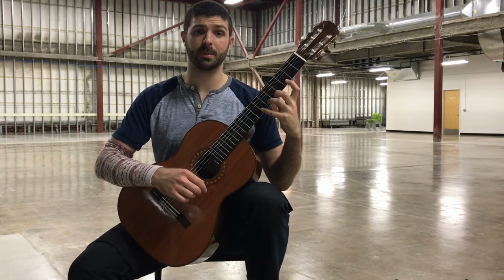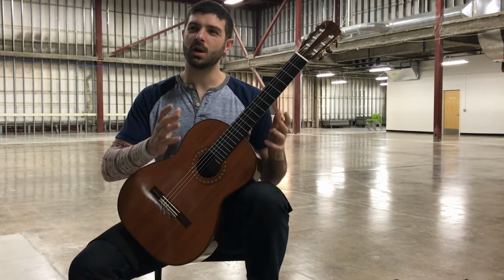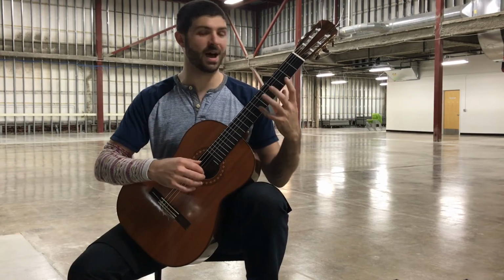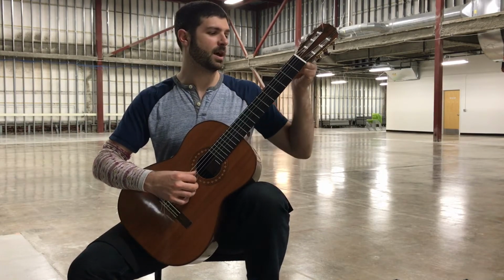For me, it's just a little bit easier to play, even though I have pretty large hands, long fingers. It makes it just a little bit easier, though if you were to compare it with a 650 guitar of the same maker, it's very little difference. I would say just on the big stretches, it makes it a little bit easier, and if you have small hands, it's definitely a must.